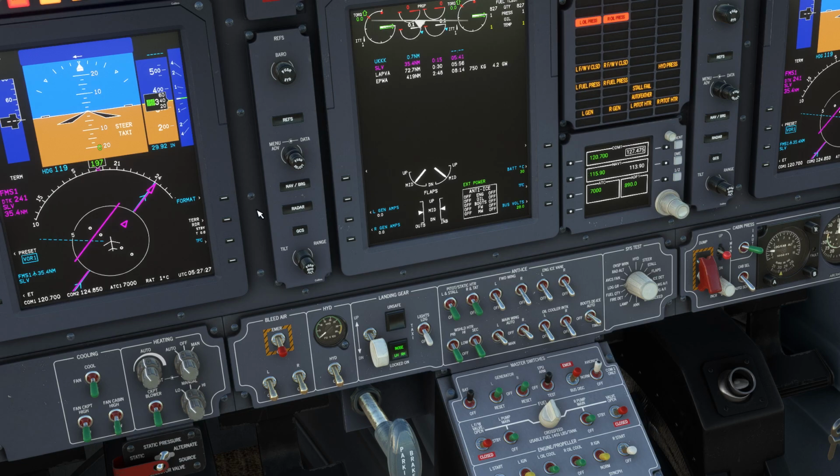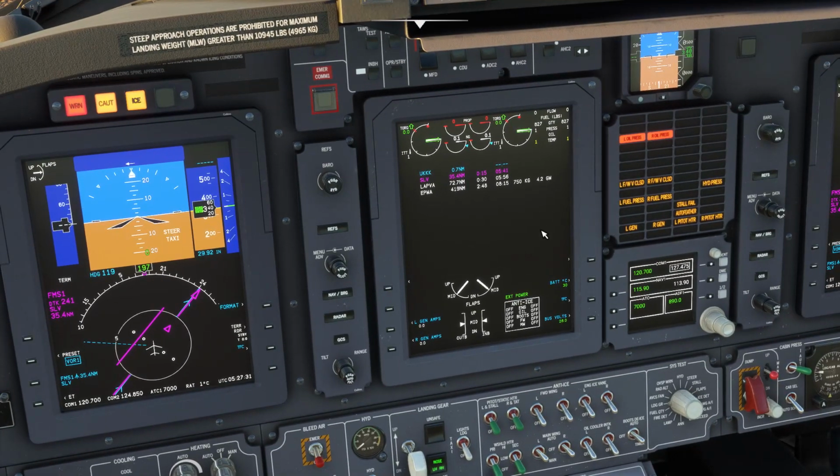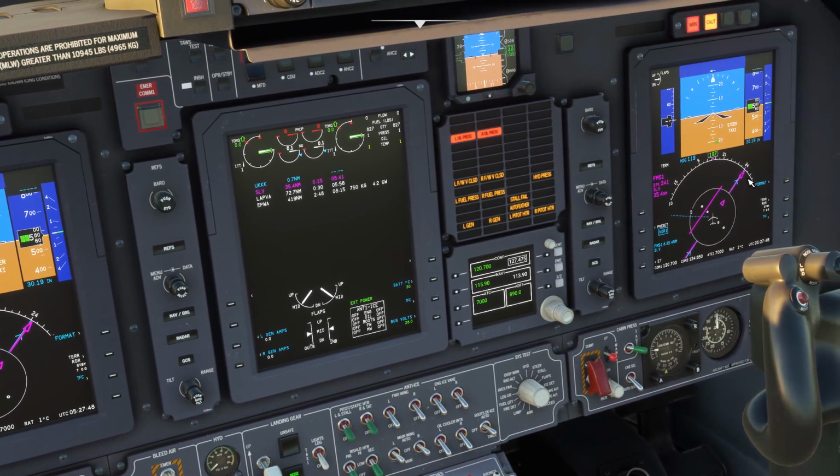Right. So we will be departing runway 8. Now, QNH 3019, we go to the panel in between PFD and MFD. Baro settings are done here. So 3019. Good thing is that the other baro settings are done at the same time.